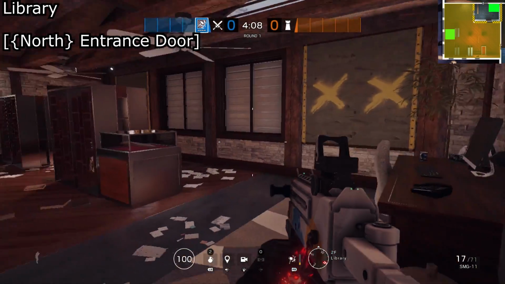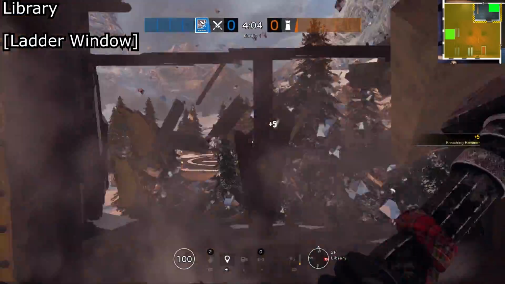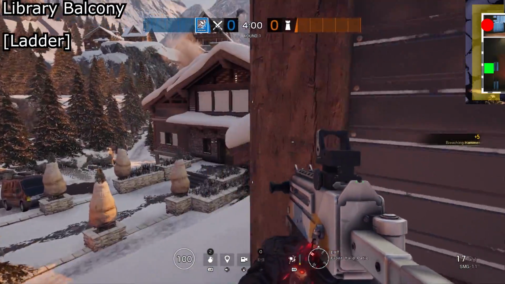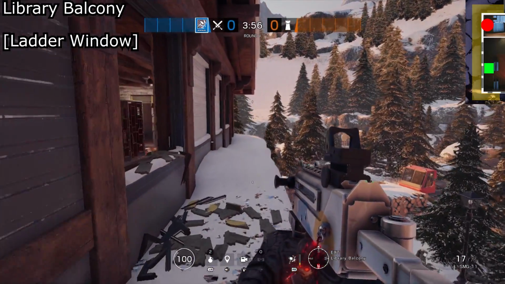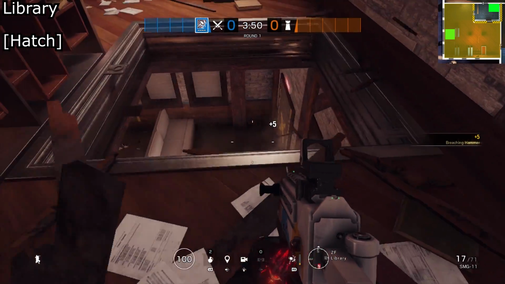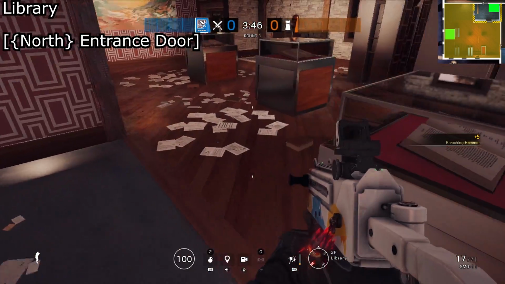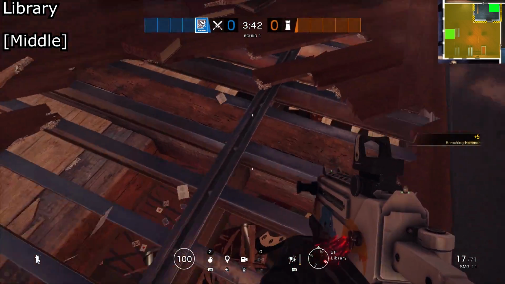And library also houses a secure site and a sacrifice. All the windows will take us out onto the library balcony. And the final hatch for Chalet is in between the double windows. This one goes down into games. And the majority of the floor in library is also breakable, and it's above games.